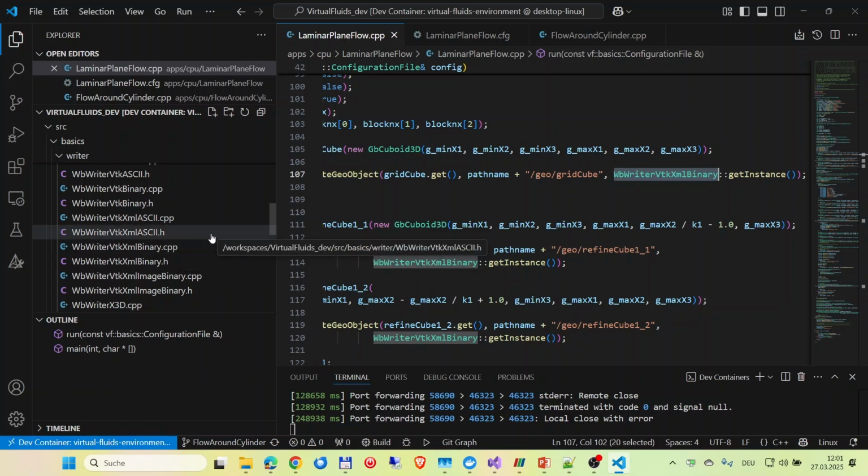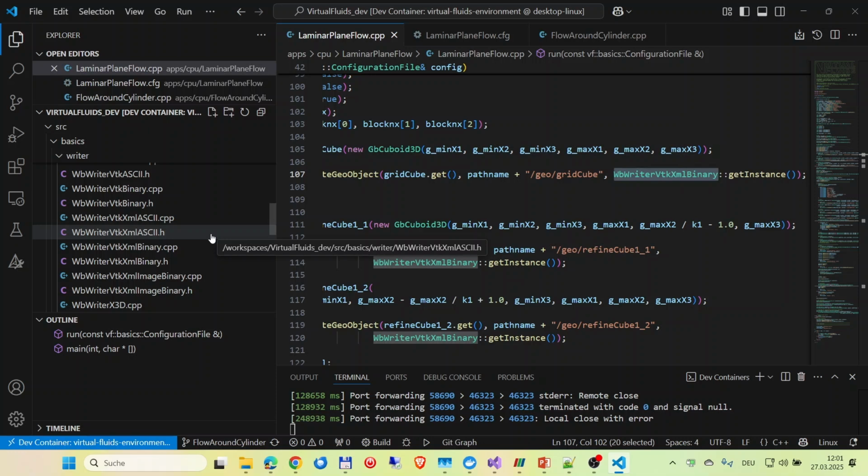I would say, if you are developing your setup, typically I use ASCII, because if something is wrong, you can always look inside this file and try to understand what is wrong.